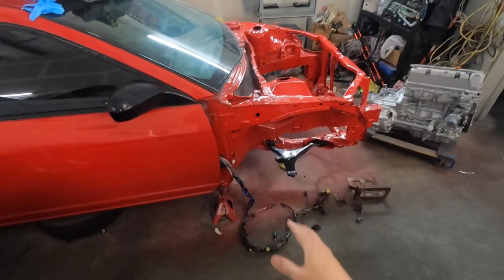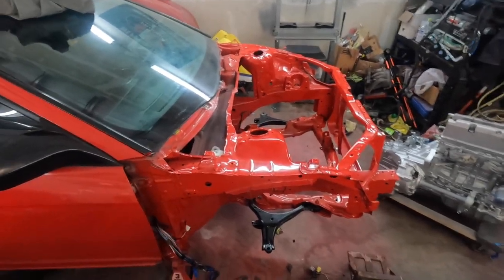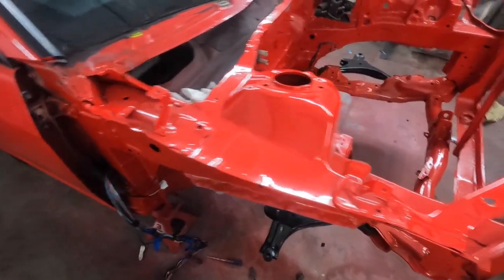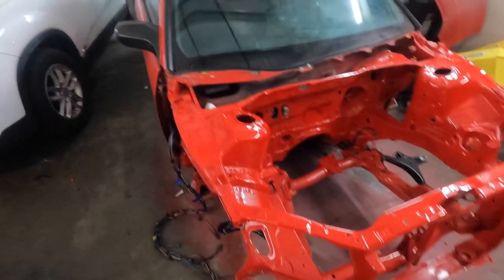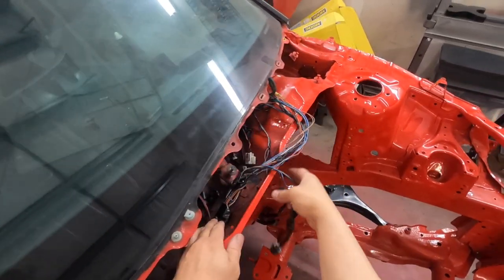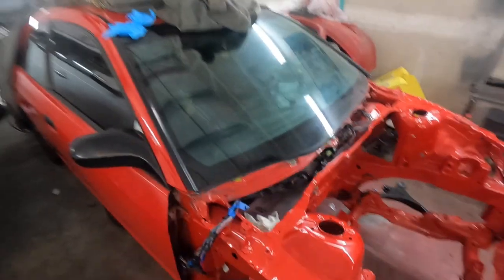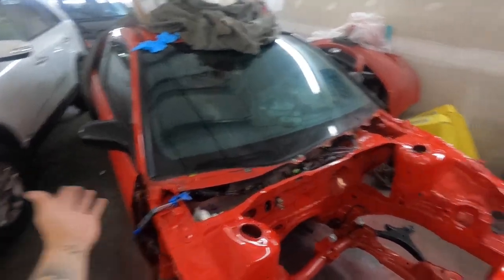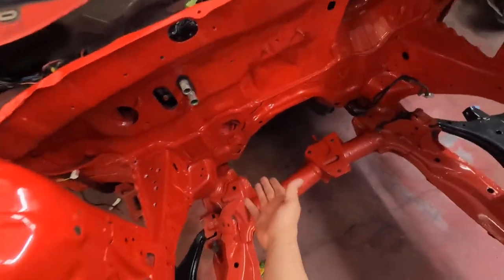We've got a game plan — I think that's what's most important. Looming and all that other stuff is just easy, but as long as we've got a game plan and everything's figured out, I think we're in a good position to move forward and start extending whatever wires need to be extended. I'm going to throw this in here for now and deal with it another day. That's really good progress — I'm really happy with how this turned out, how it's coming out through the door.